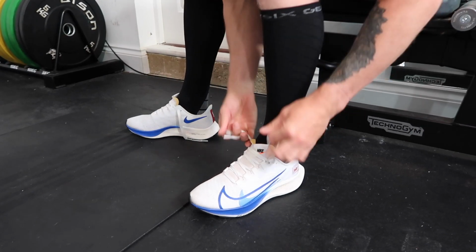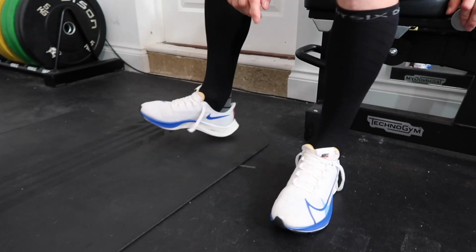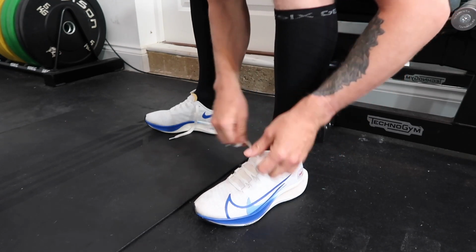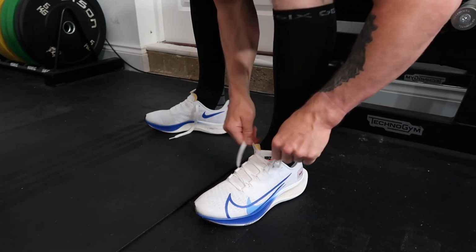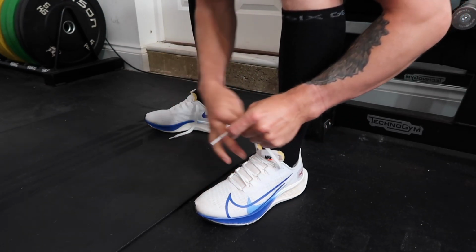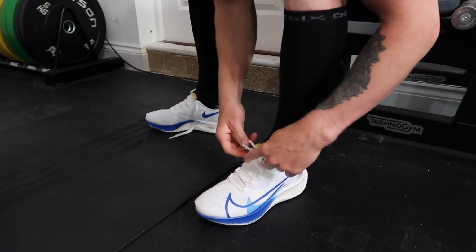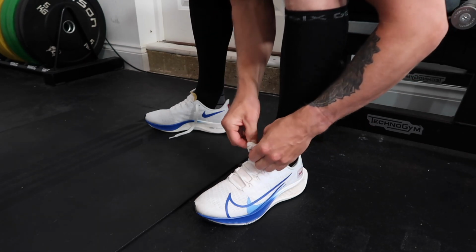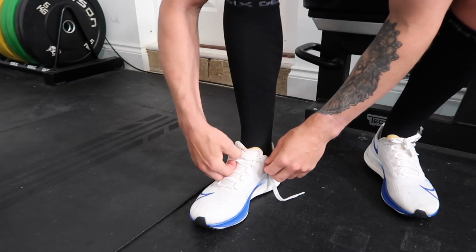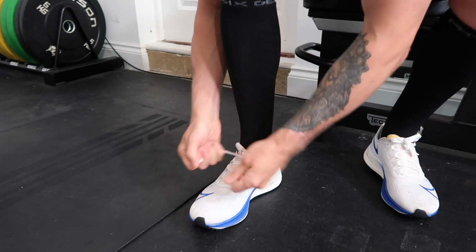A little tip for runners: if you get blisters on this instep of your foot or round here when you run, the common misconception is that it's just because it's hot or you've got the wrong socks or shoes. A lot of the time it's actually people doing their laces up at the bottom far too tight, so it pulls the cloth and rubs a lot more on the feet. So you'll notice I only do up the top 2 of the crossovers, then leave the rest at the bottom to do their thing, because I don't like overly tight trainers anyway, and it avoids the risk of any crazy blisters.